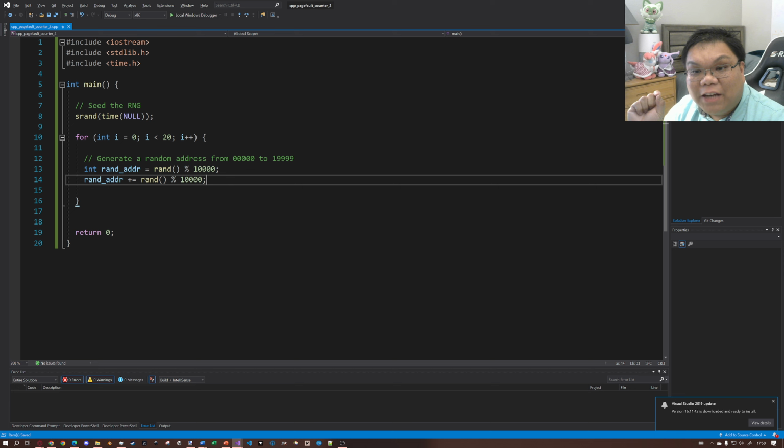So, this is just like our 2 dice rolls. If you roll 1 six-sided die, it's going to have a 1, 2, 3, 4, 5, or 6, but the probability of any one of them is the same. With 2 dice being rolled at once, there's going to be a 2, 3, 4, 5, 6, 7, 8, 9, 10, 11, or 12, but the most common value you'll get is 7 or something in the middle of that. So that's how we get our dice rolls here. By doing this, we're gonna have addresses around address 10,000 appear more often than any other address.